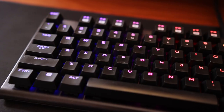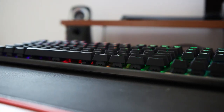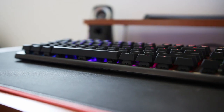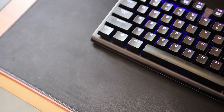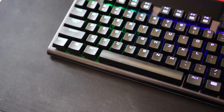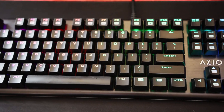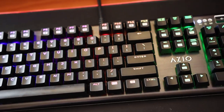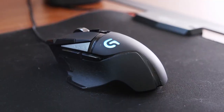Below my monitor is my keyboard — an Azio RGB MGK1 mechanical keyboard with blue switches. The volume rocker comes in super handy and it's really the only way I change the volume on my computer anymore. There's a full RGB spectrum that can be configured directly on the keyboard without any added software, and the sleek gunmetal feel still makes it enjoyable even after owning it for over five years.